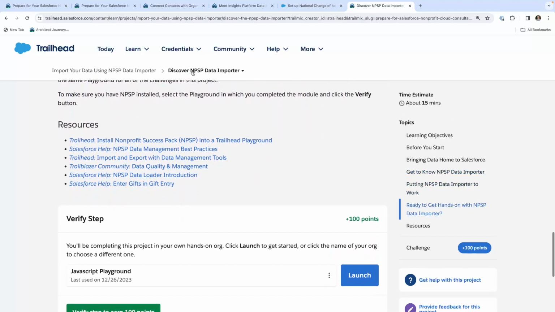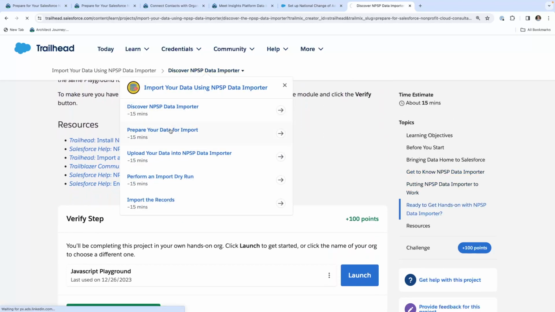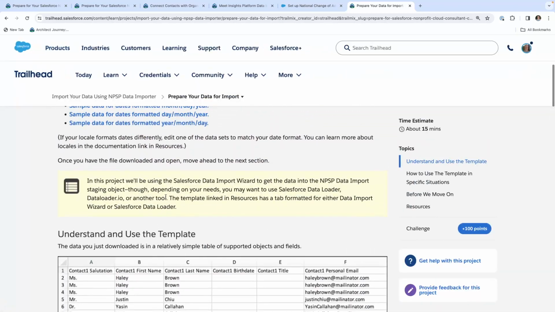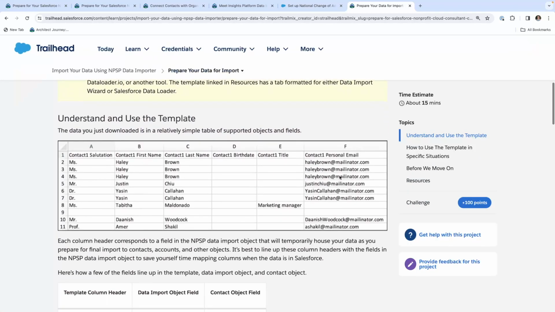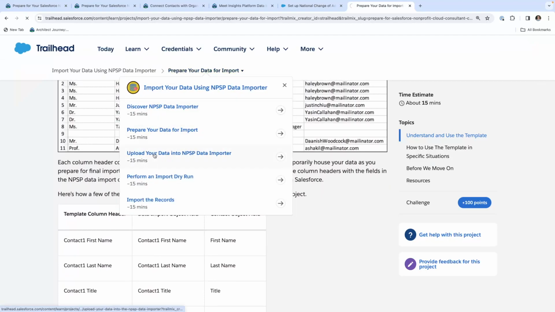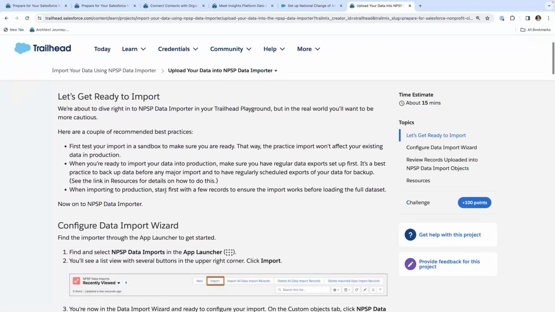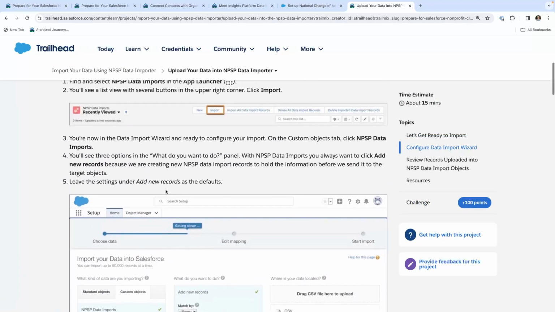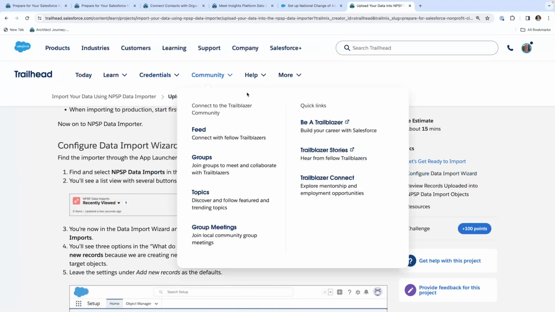Then you define your data, prepare your data and bring it in. You have multiple sample datasets. You can bring your data in and upload it into the target temp object. Very interesting. You can use the standard importer or data loader.